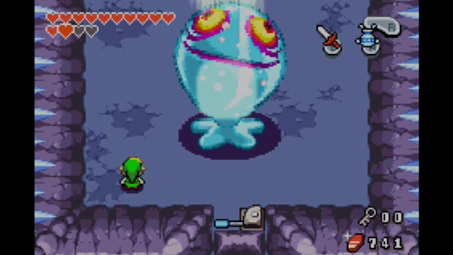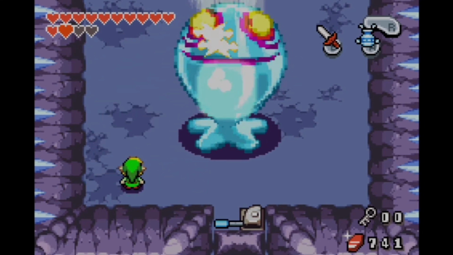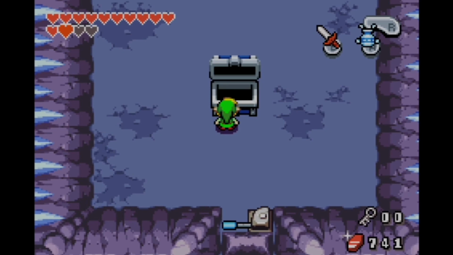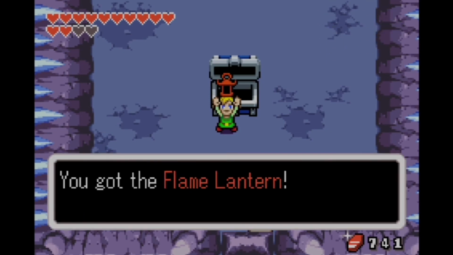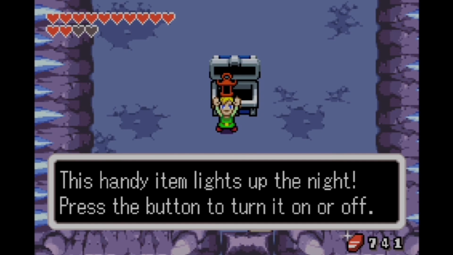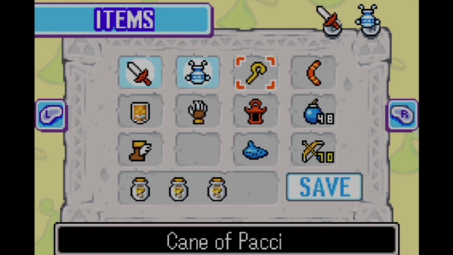It's the lantern. 10-second spoiler. It's called a flame lantern, actually. Yeah, it's basically your lamp in any other Zelda game. And you're right, it just seems very late compared to other Zelda games to finally be getting this particular dungeon item. But now that we've beaten the mini-boss and gotten the lantern, this will wrap up part 35 of the Minish Cap.